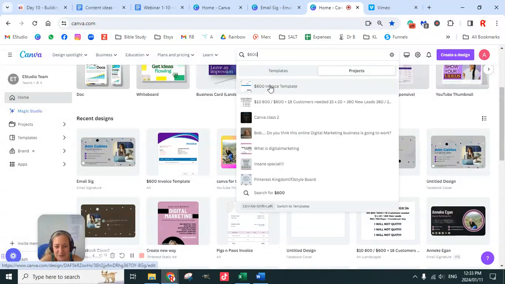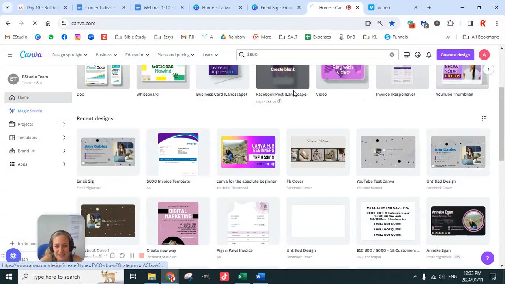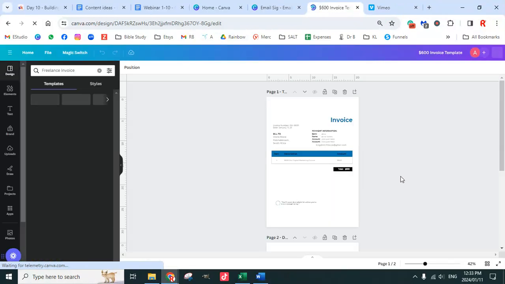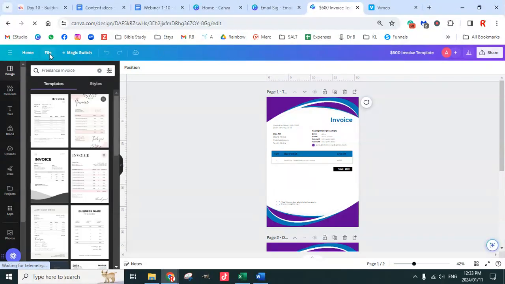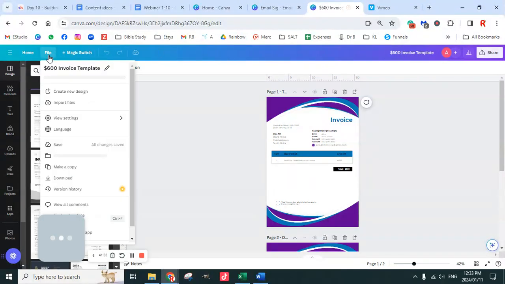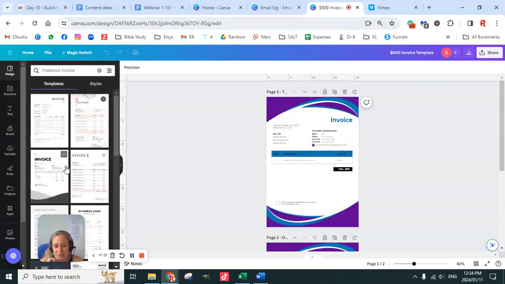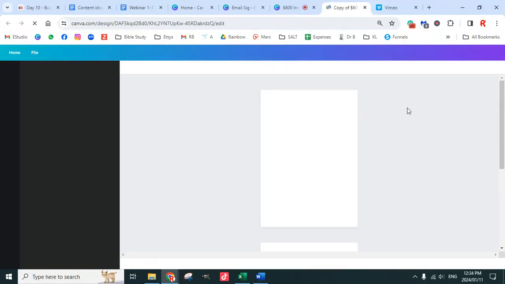So we'll immediately be able to open it up again if I search it, because I named it and I know what it's called. That is my template. What you would do is go to File, and just say make a copy, and it literally will make the exact copy for you.